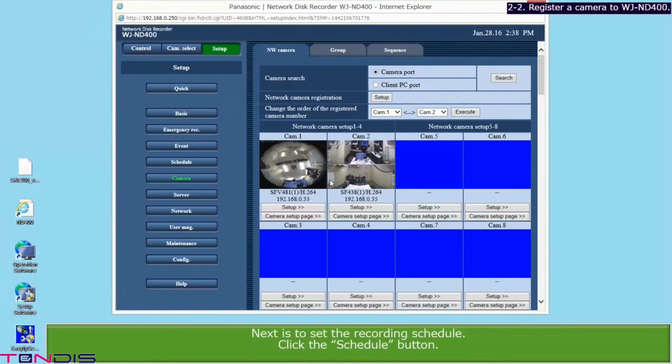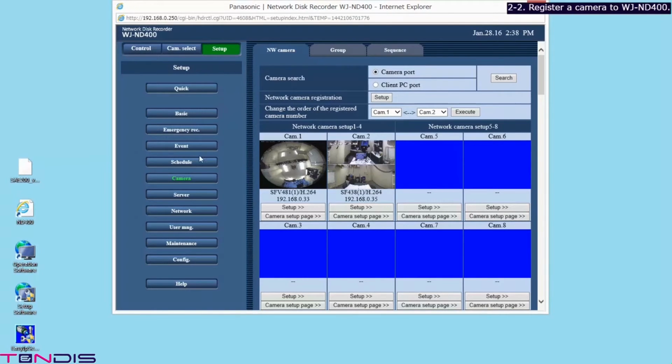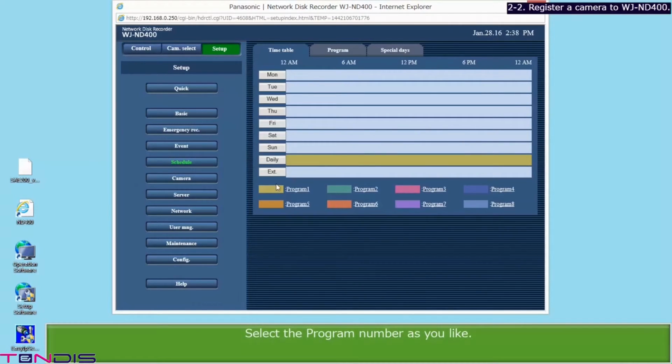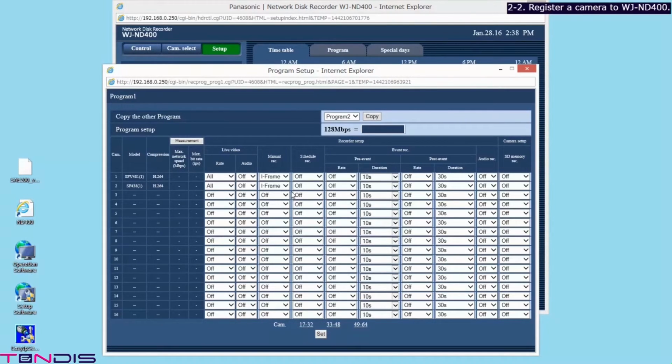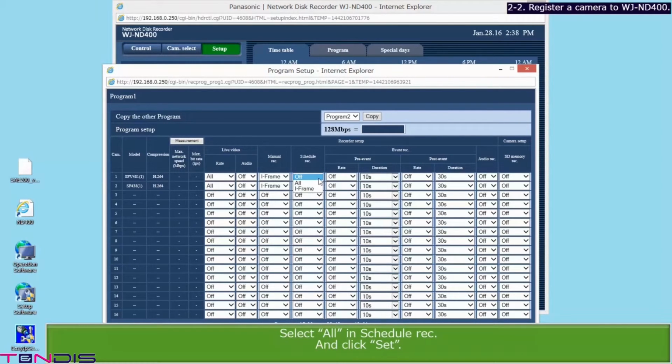Next is to set the recording schedule. Click the Schedule button. Select the program number as you like. Select All in Schedule Rec. And click Set.